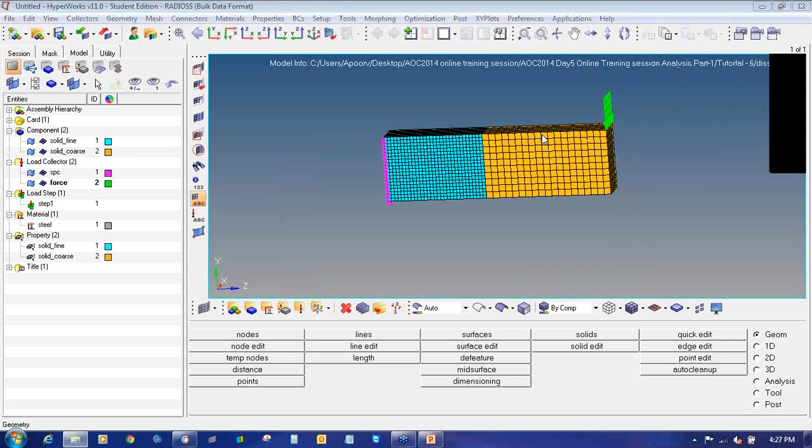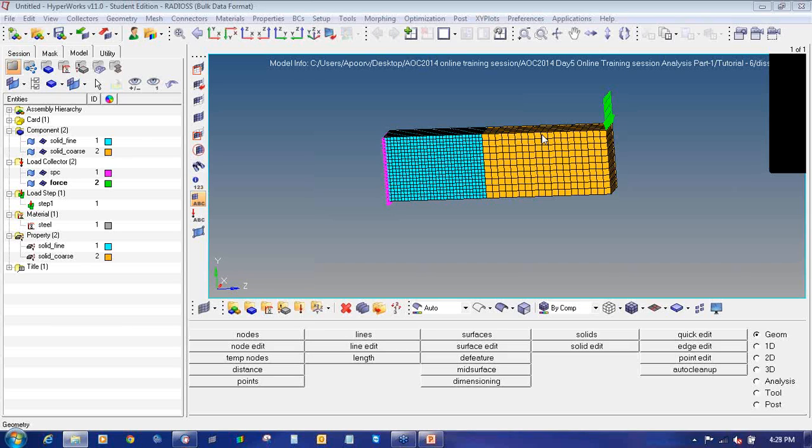So in this tutorial we will see how to create membrane elements for this type of dissimilar meshing, how to connect them. So this file contains two components, that is solid fine and solid coarse, as you can see. These unconnected components are to be connected by C-weld element using the grid to element option. In order to achieve this, membrane element need to be created on the matching face of solid coarse and solid fine components.